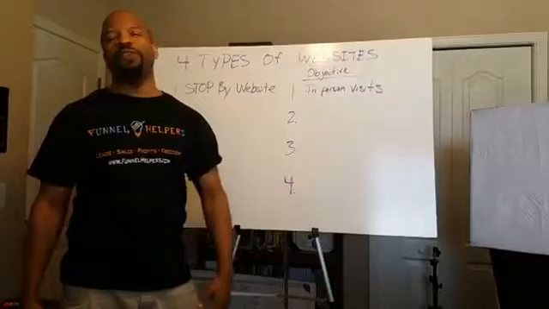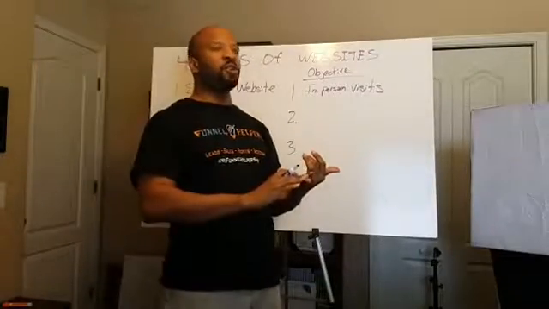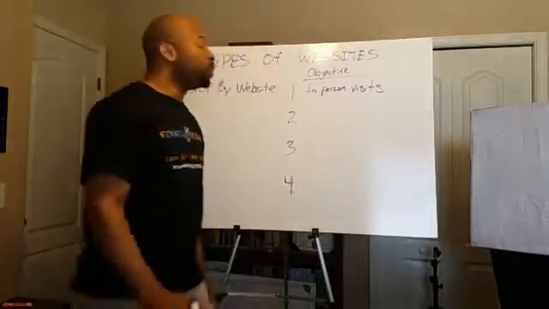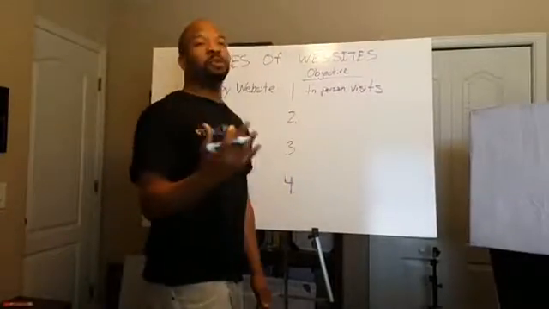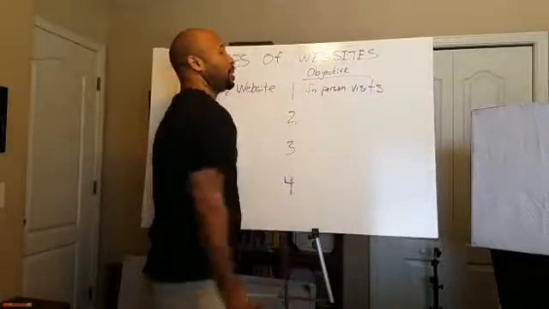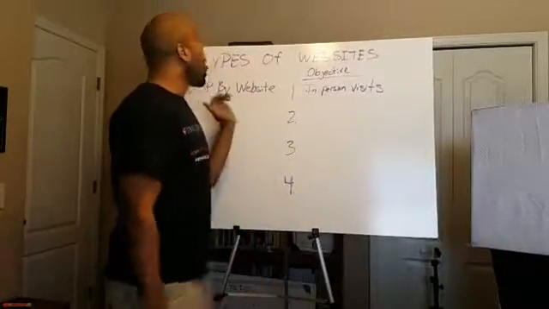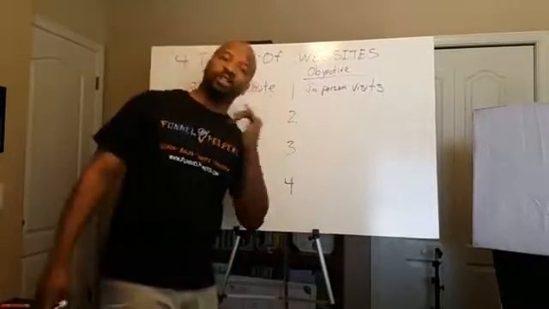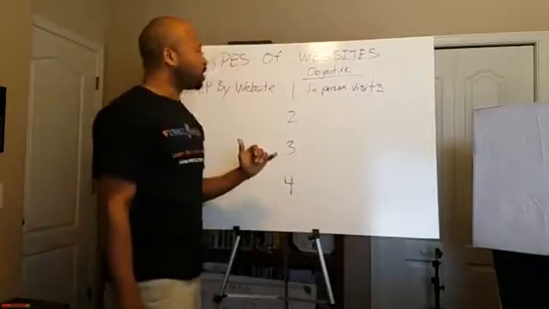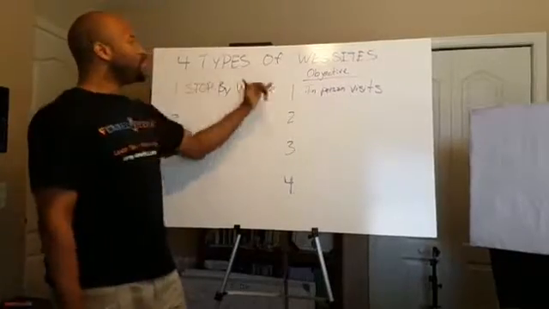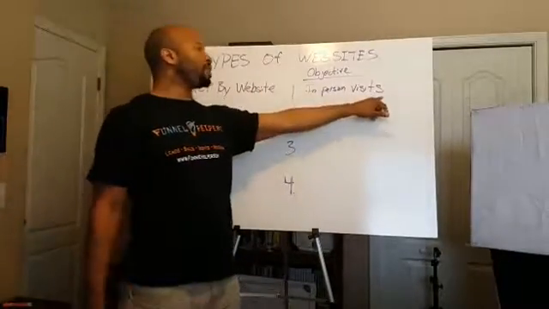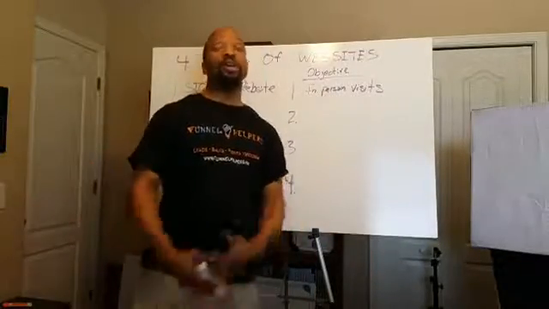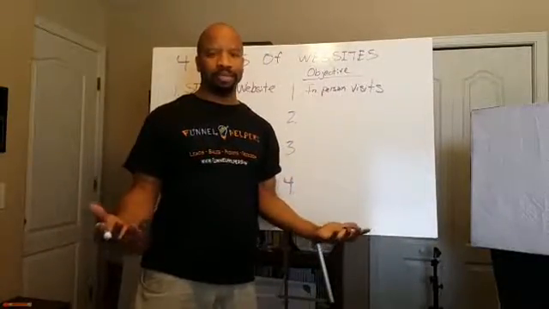Now, who is this good for? If you are a restaurant, your revenue model is getting people to come in person, to stop by your restaurant. So restaurants is one. Churches is another. If you are a church, your ideal objective is for in-person visits, for people to attend your church service or to attend your restaurant. Does that make sense?